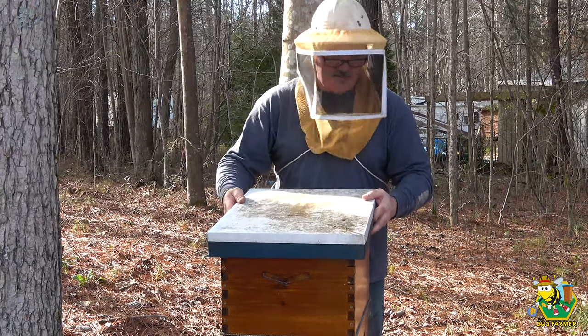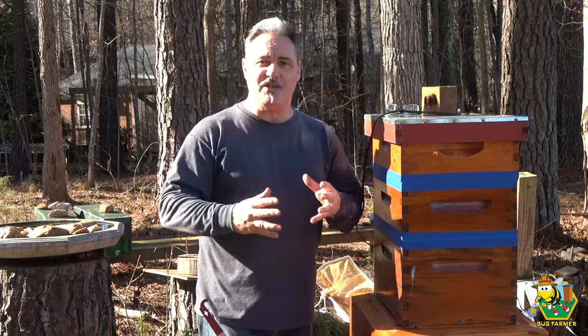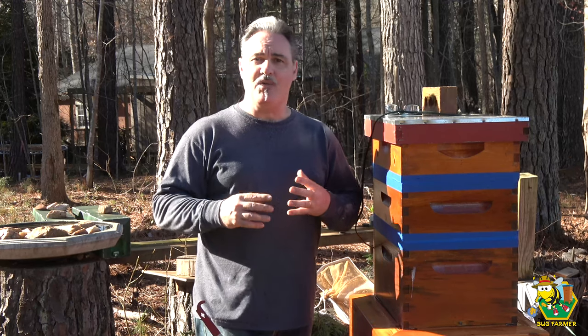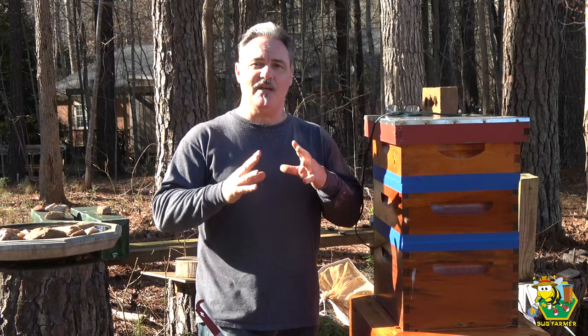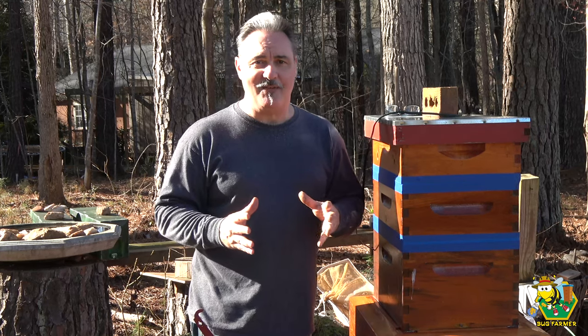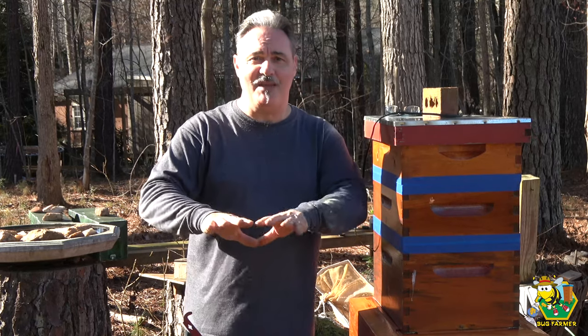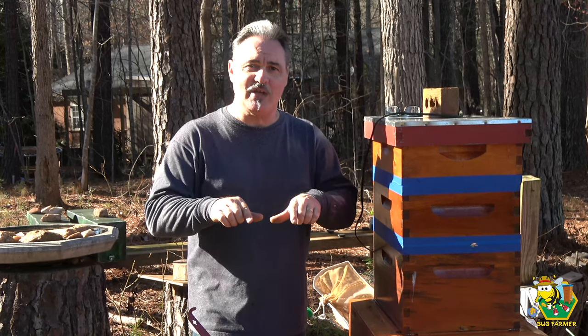And here's the lid. All right, well, there you go, the end of another adventure. We did manage to accomplish our goal today and get through the Army and the Navy hive, and both hives were infested with beetles just as I thought they might be, but we did manage to kill everything we saw in the Army hive, and the Navy hive actually sent us off to the killing board, but we squashed a lot of beetles and they're in good shape now. But we did manage to accomplish our goal and get those hives gone through.